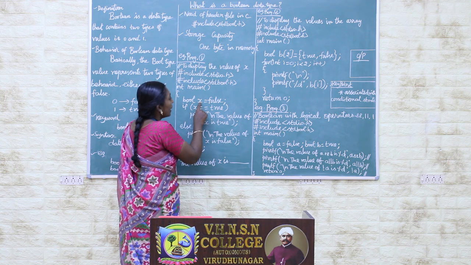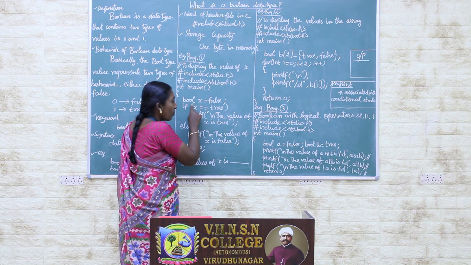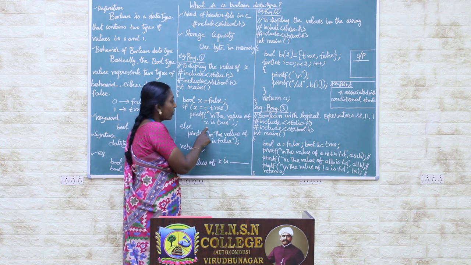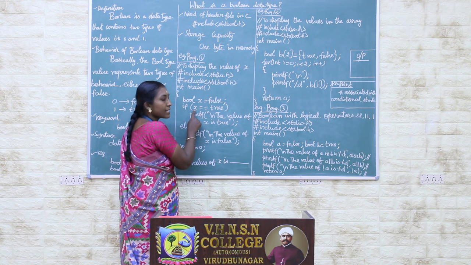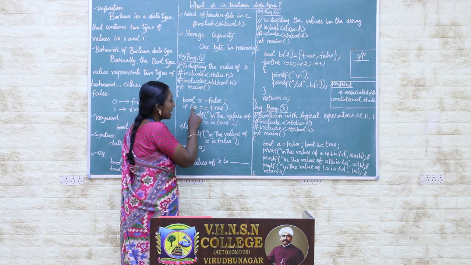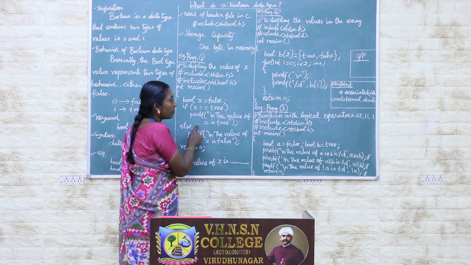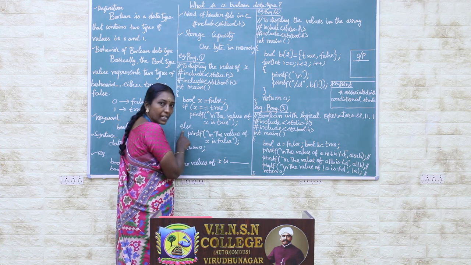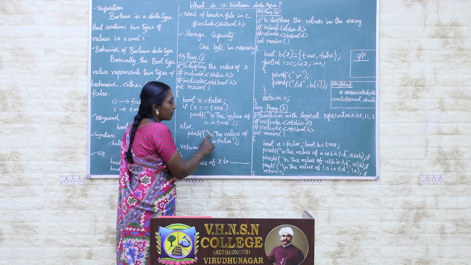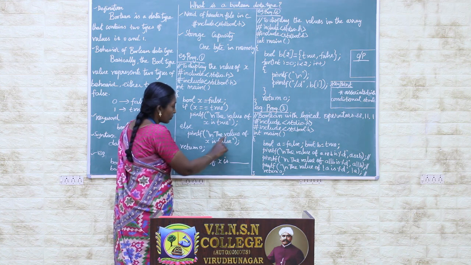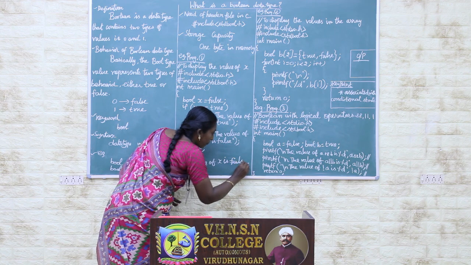So what will happen if I have assigned x equal to false? Then the true part will not be executed. Why? The reason is x is equal to false. But here we are checking, if x is equal to true, then display this particular statement, so this part will not be executed, and we come to the else part because x is equal to false, and now this statement will come in the output. So the value of x is false. This is the output of the program.